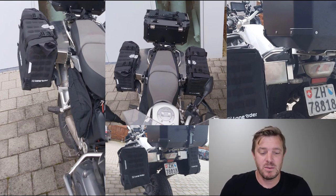It worked perfectly. I love them already. I'm in love with the system. It's so much faster and easier and simple, and just way more practical. You're on and off within a couple of seconds. And I don't even need to lock them. They clip in place and they're locked essentially already.